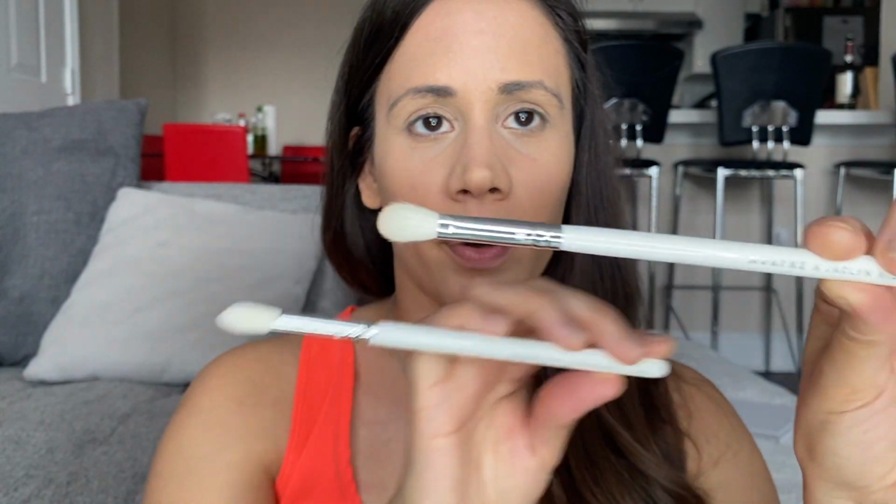That's what we want. And I did pick up these two brushes as well. This is the JH35 brush, and this is the JH34 brush. A little bit more tapered. I decided to get these because it was free shipping. I'm very, very excited that this actually comes with a mirror. That's also a plus. Hello.